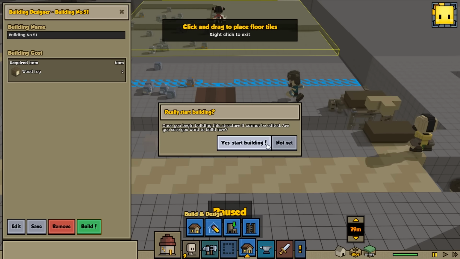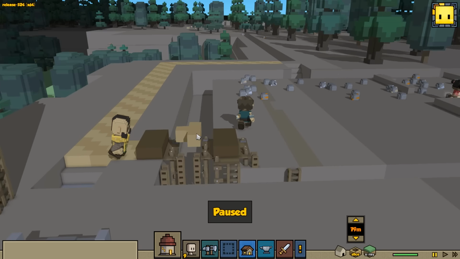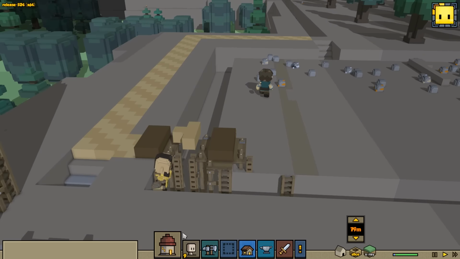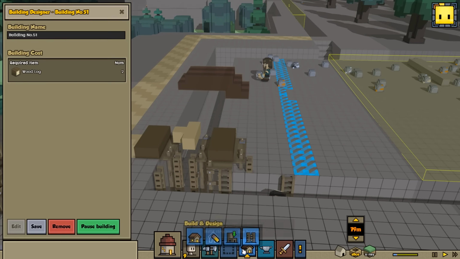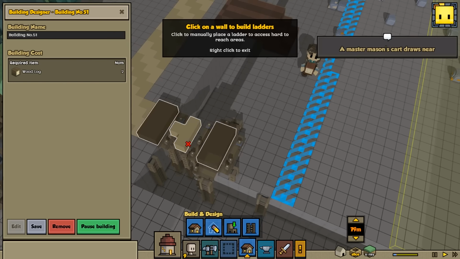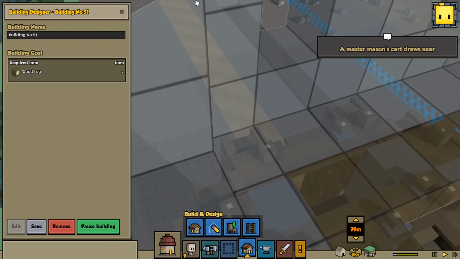Build. Yes, start building. And are they ever going to be able to get this thing done, I wonder? I think they need another bridge or another ladder. Let's try another ladder, like, right here, maybe? Then they might be able to finish it. Or right there. That might help.